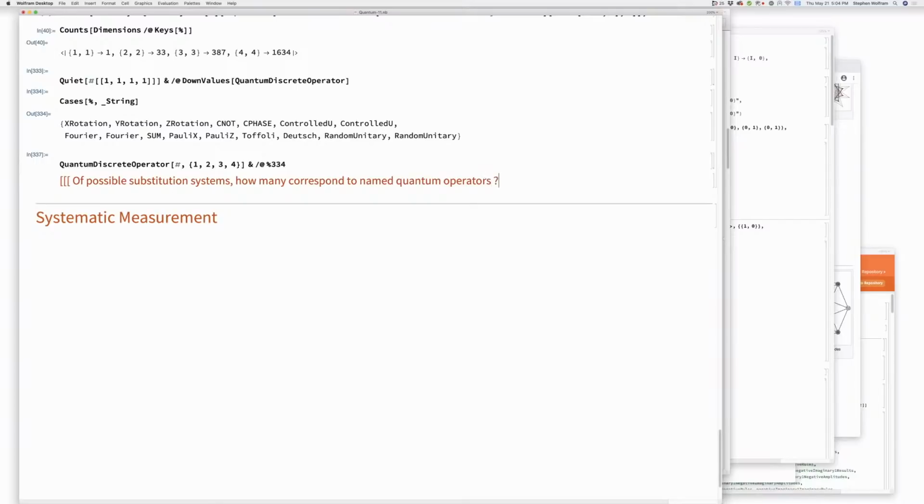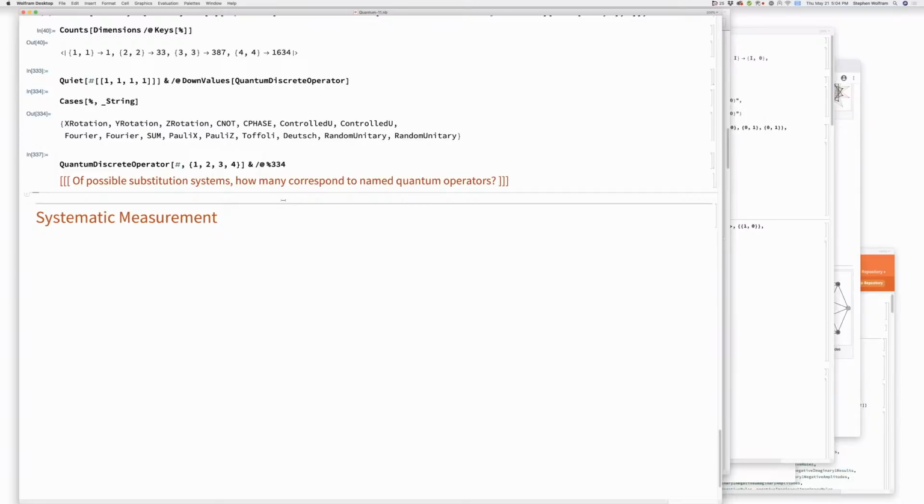In general, with quantum operators, enumerating integer matrices would give one an enumeration of possible operators. I mean, the mapping of those to substitution systems isn't clear, but that tells one the number of possible quantum operators. Yeah, sure. What I want to figure out is how successful quantum information people have been in excavating the space of interesting quantum operators.